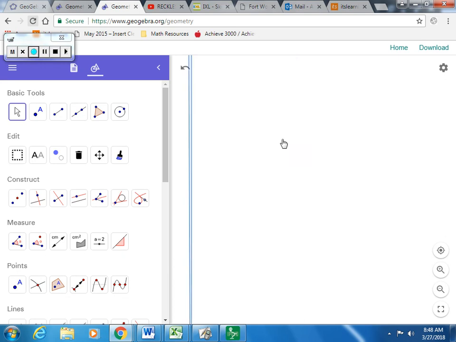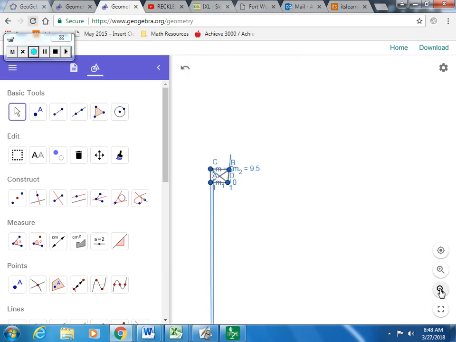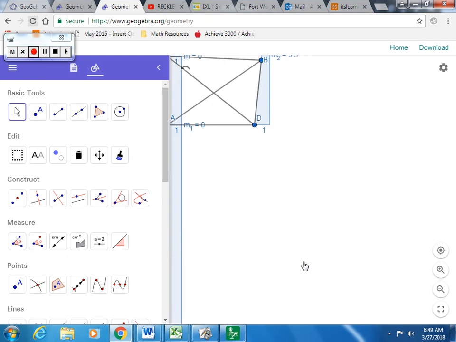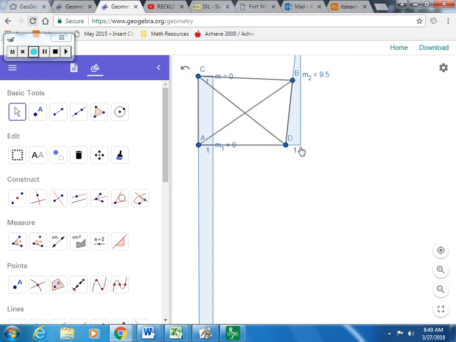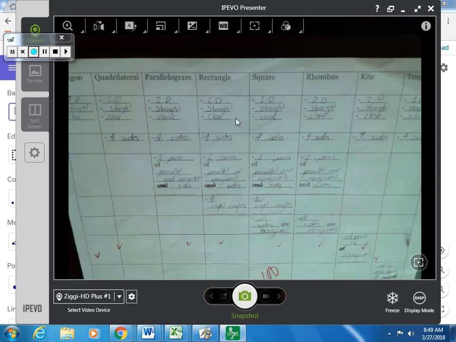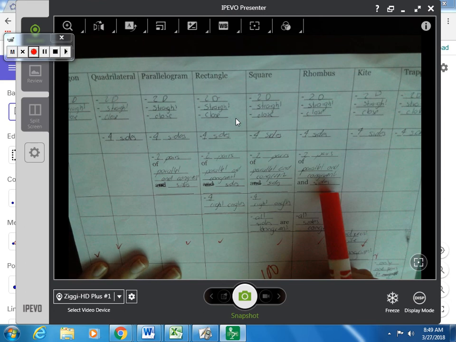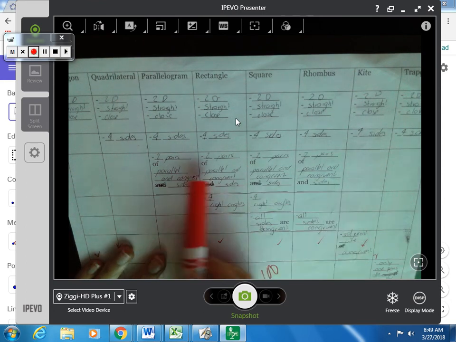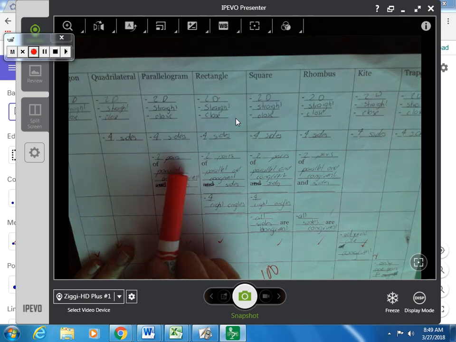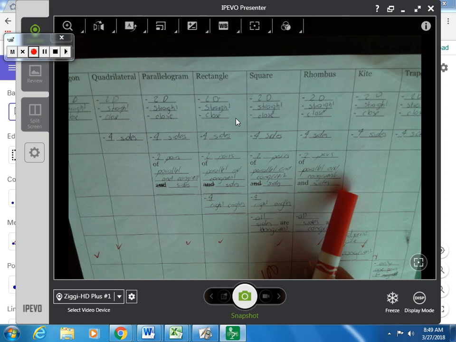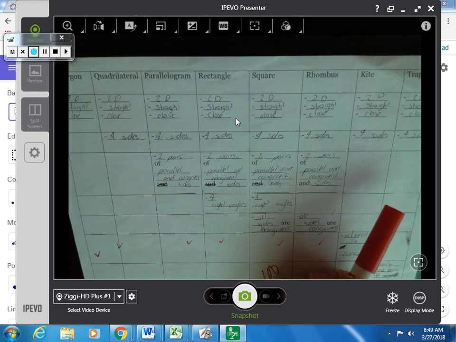So, do you have 2 pairs of opposite parallel sides? No, you do not. One more time, you don't have that. Unless both pairs are the same slope, then you know, listen very carefully, you know it's not any of these. If it doesn't have 2 pairs of opposite parallel sides, you know it's not any of these 3. So then it could only be what's left over. Do you see how you're going to be able to check?